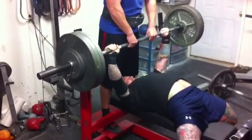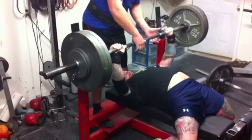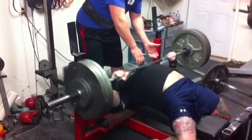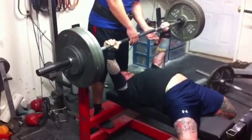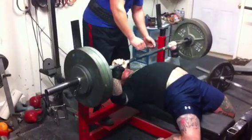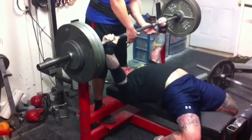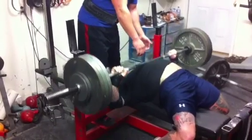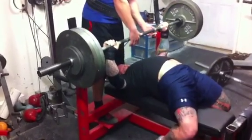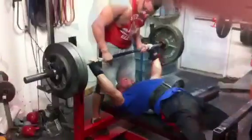Next up we've got Lance. This is 345, and we're really encouraging Lance on his setup and to do things as tightly as possible because he had some nerve damage to his right side. So you'll notice each rep for him is like a new rep, a new single. He doesn't try to pump the reps as fast as the other guys because we're trying to teach him how to set up properly each rep, how to fire his muscles properly each rep, and really building a base that was lost because of the nerve damage.